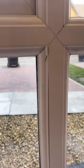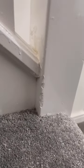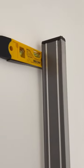This glazing bead is damaged, look at that. This fence post, it's one drone out of plumb. It's massively out. Along these stairs, we've got damage, look at this. And check out this wall. This wall is one level out of plumb. It's massively out.